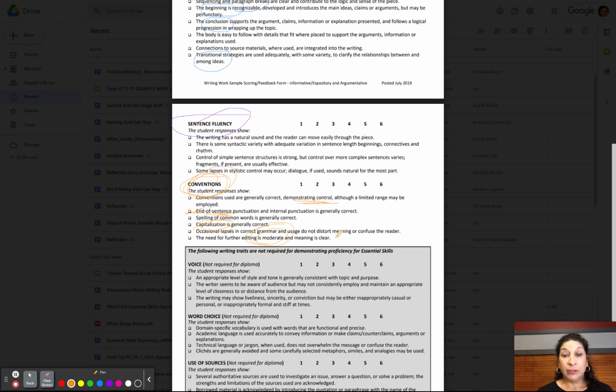So really, a really good paper would be a 5, and that would mean that I don't even have to correct anything. If you got a 4, that's still passing. There may be a couple things that are incorrect, but I'm not marking you down for that because I'm not looking for perfection. I'm looking for accuracy and whether you can correct your own paper and go through the writing process.